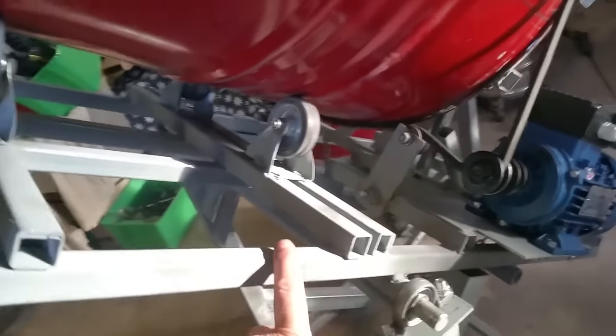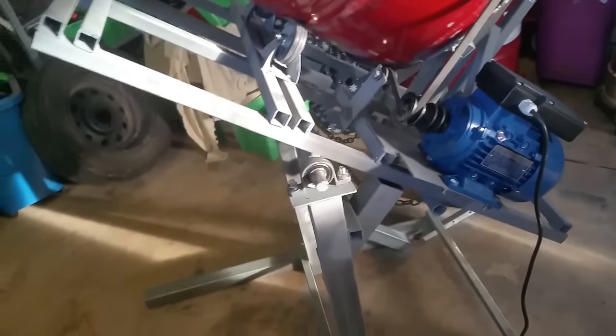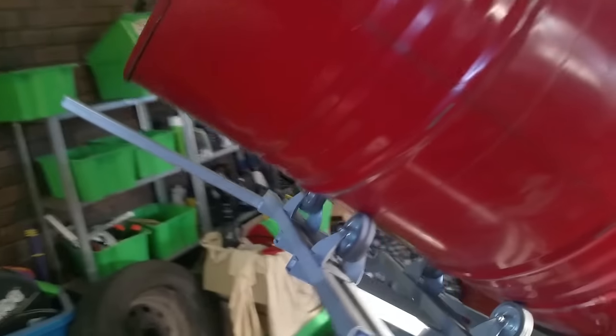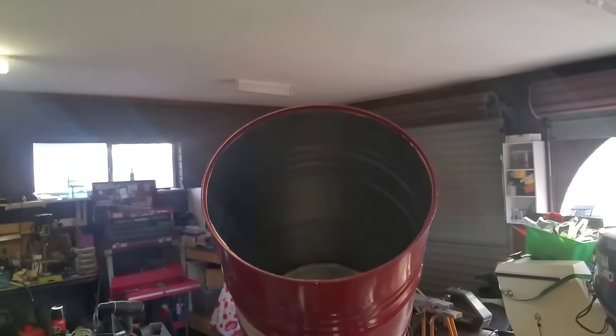So it's all done, painted. I've used a Galve primer. Saying that, I'm not too fussed on the paint job because it's only going to get covered in cement anyway. So it's all done.